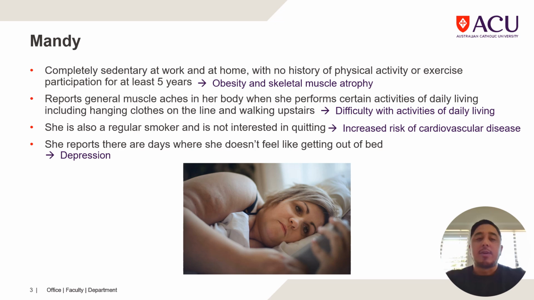This accumulation of adipose tissue and deterioration of muscle mass is further demonstrated as Mandy reports general muscle aches in her body when she performs certain activities of daily living, including hanging clothes on the line and walking upstairs. This is most likely the result of her sedentary lifestyle that has resulted in excess adipose tissue accumulation and deterioration of muscle mass, causing weakness, poor endurance, and therefore difficulties with these activities.